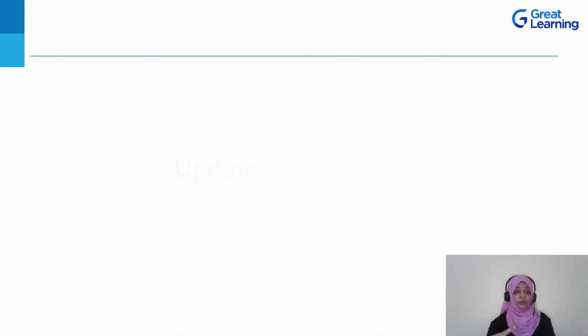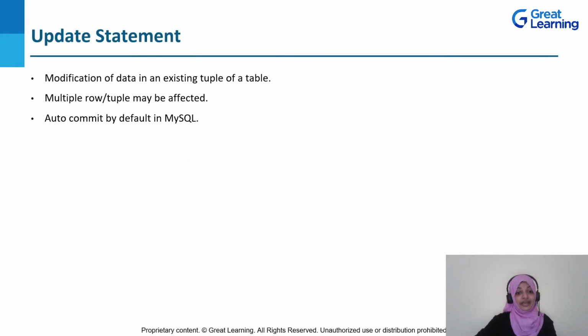Now, what does the update statement do? It helps us in updating any and all kinds of data that are there in the existing tuples of the table. Please note, update statement can only update existing data. If you're trying to insert new data, or if you're trying to modify non-existent data, it won't work. All right, now as we've seen with the insert statement, if we are not doing batch insertion of data from one table to the other, we constantly get a message of one row updated. That is because insert by default has the capability of inserting only one record of the table.